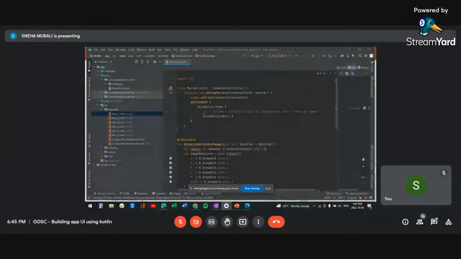So we can see the preview first. So I can refresh here. It could take some time to display the output.